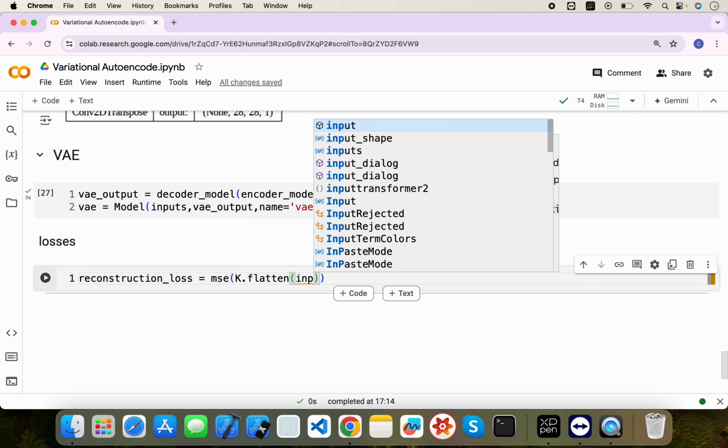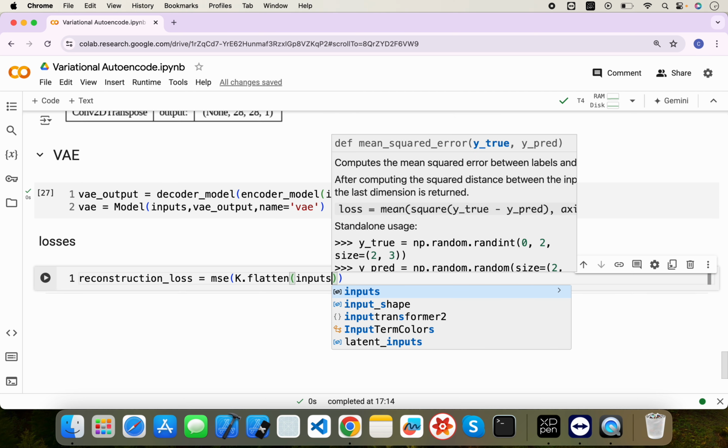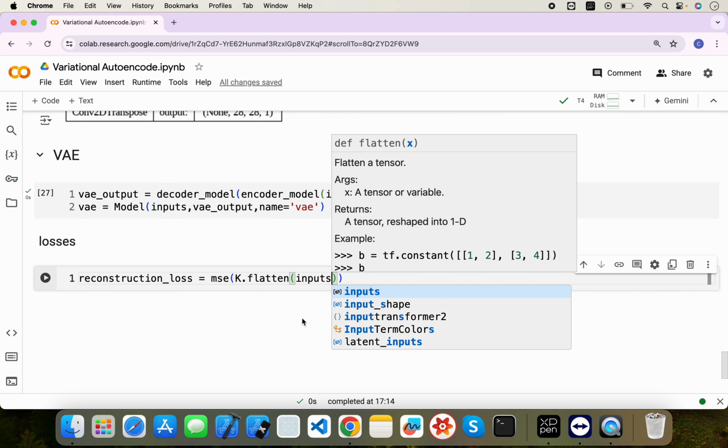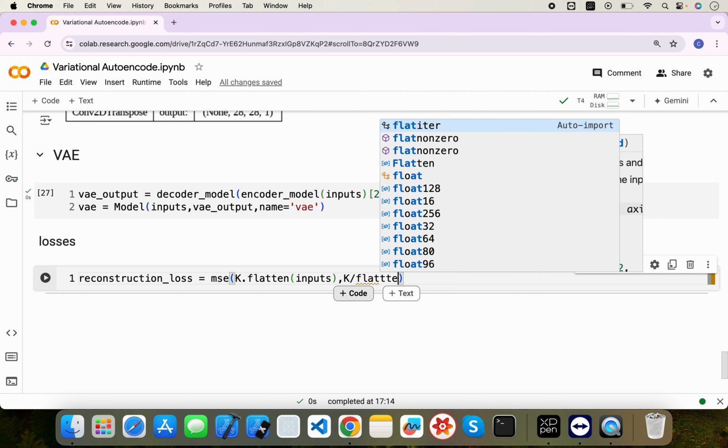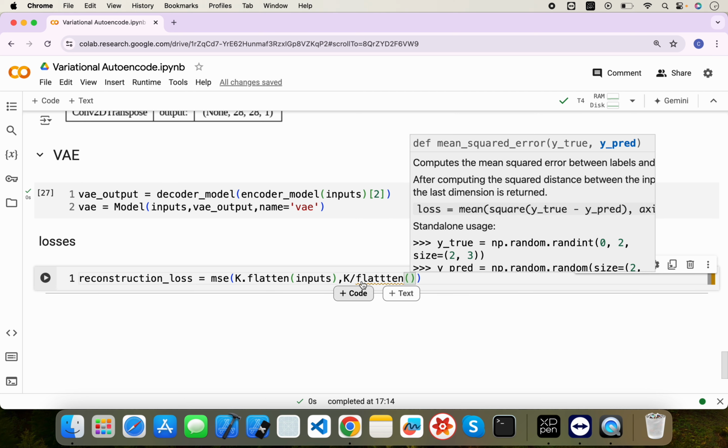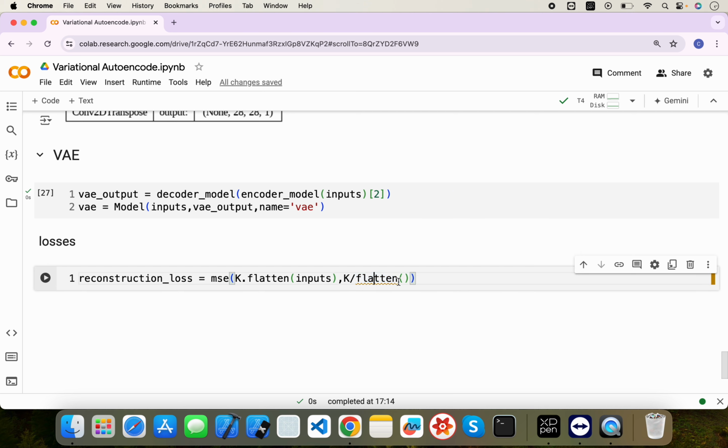Because we need to predict the images as size of input and similar to input, right? And the second would be K dot flatten, it would be K dot flatten outputs.